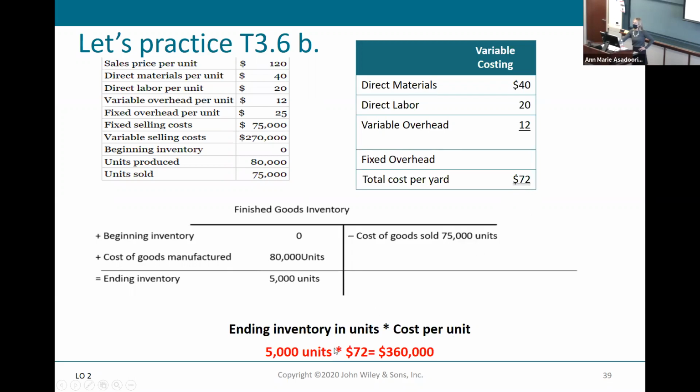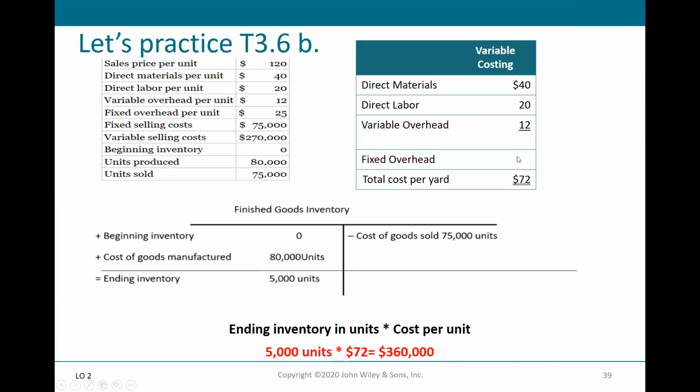Right, so this question was asked a little differently. All the other questions I said, what's the difference in net income? So here I'm asking you, what's the value of your ending inventory? So we use the total cost under variable costing, right, because under variable costing, these 5,000 units are only valued with your 3 variable production costs. Okay, got it. Thank you.